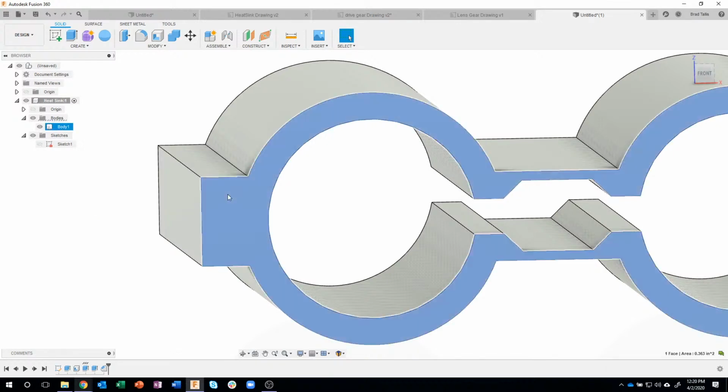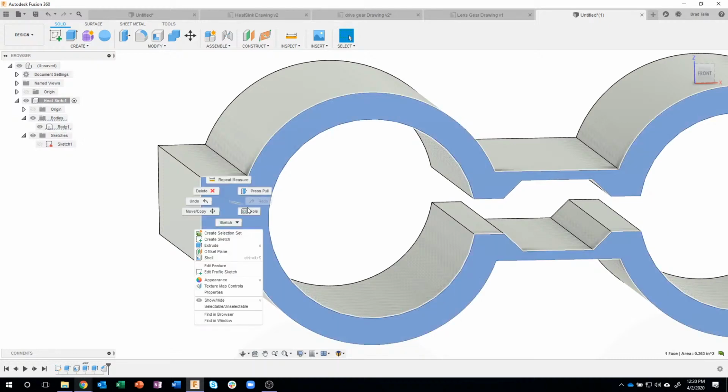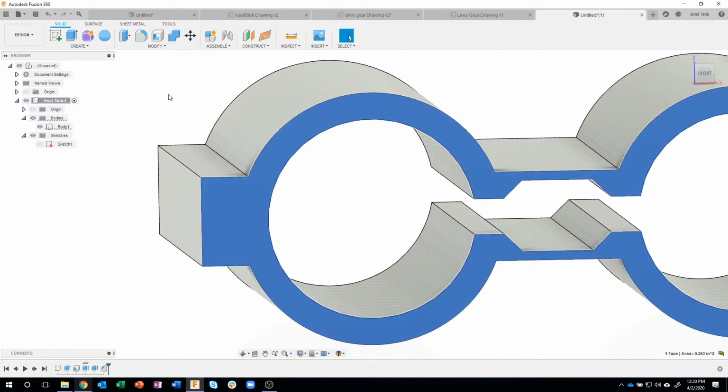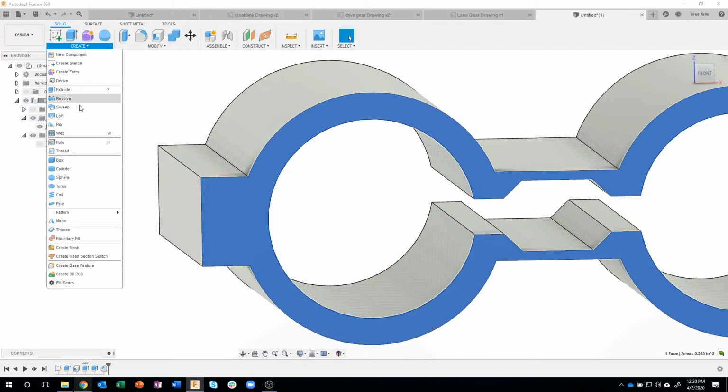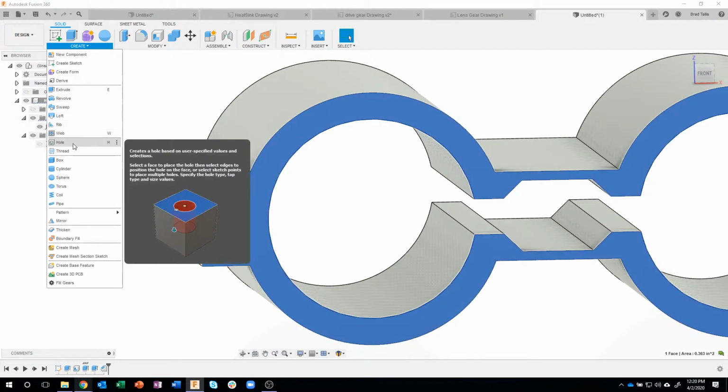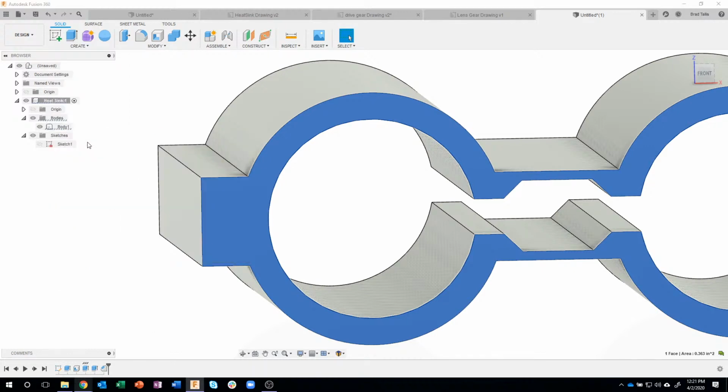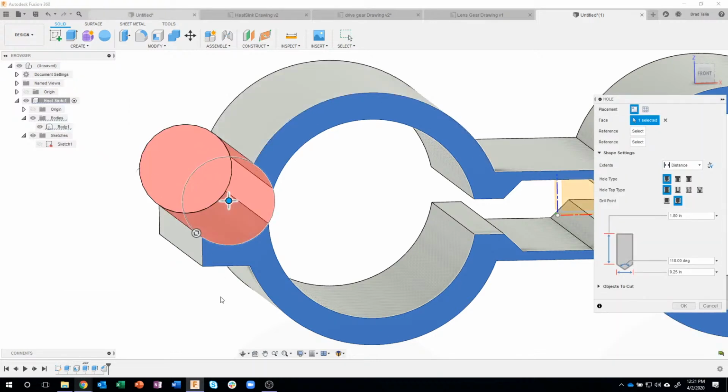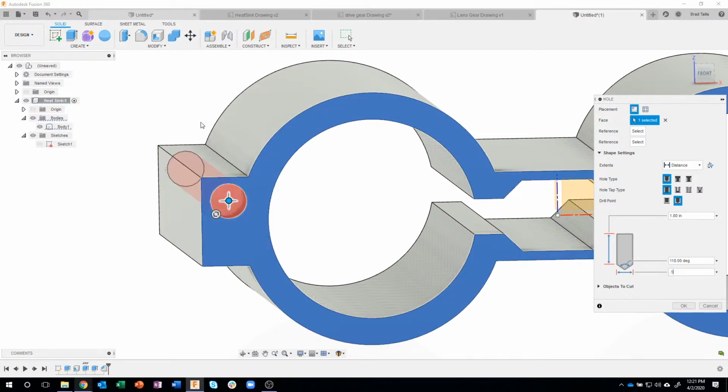Okay, I want to create a hole. I personally like to use the hole command, which you can see here is in my shortcut right here at about 4 o'clock. Okay, or it's in the create menu, hole, or the H shortcut key. Now you'll notice it just puts it on the face randomly and it's really large. This is supposed to be 0.1 in diameter.